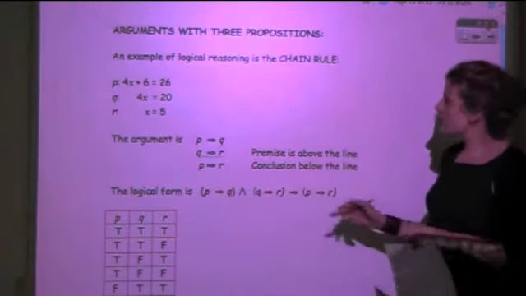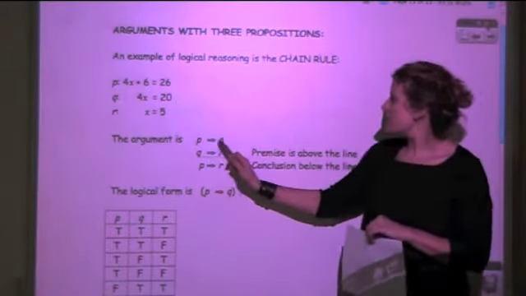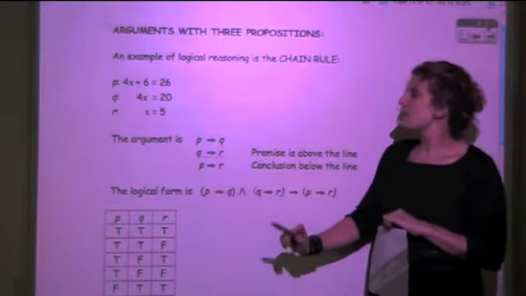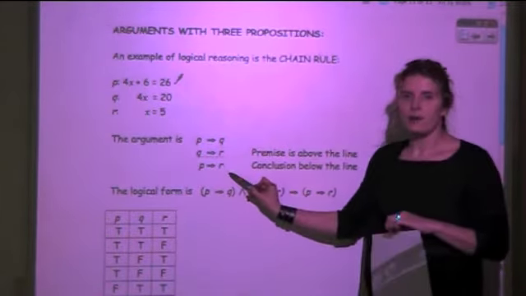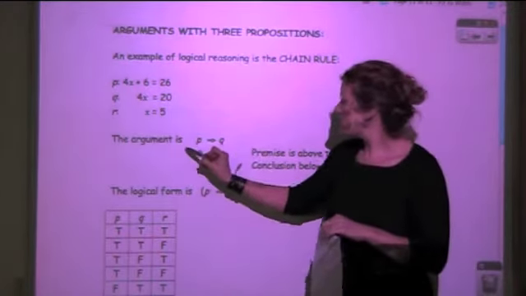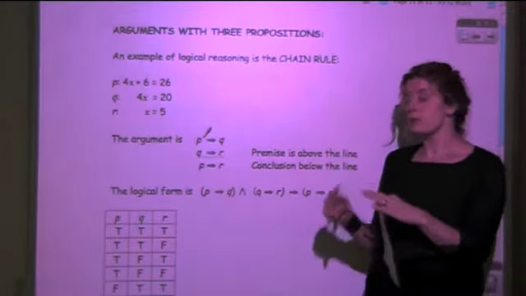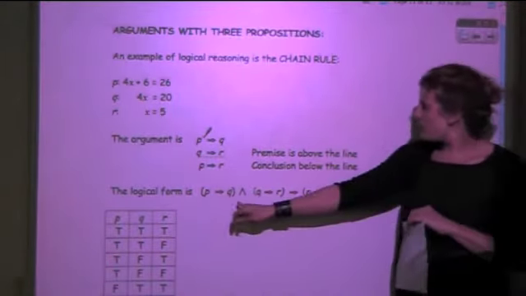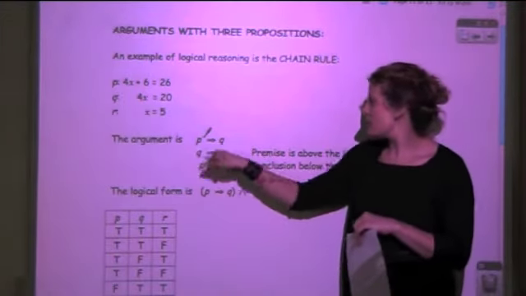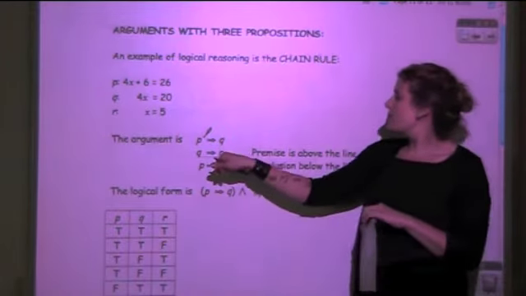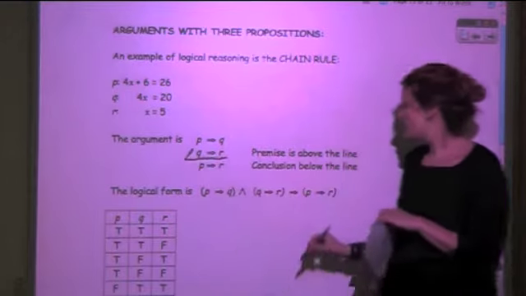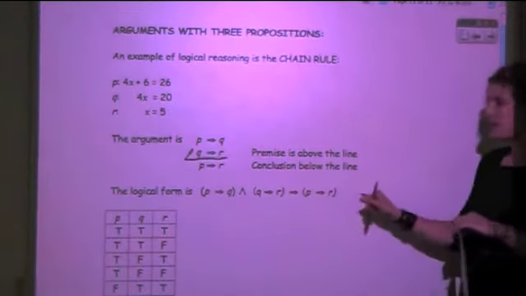Let's write that using the language of logic. Well, if our first statement implies our second statement, and our second statement implies our third statement, then our first statement must imply our third. And remember, when we've got two lines of the premise, we want this and this, so they're going to be joined with a conjunction. So the logical form is our first premise, P implies Q, and, because we want them both, our second premise, Q implies R, will finally imply the conclusion that P implies R.